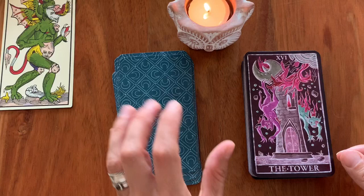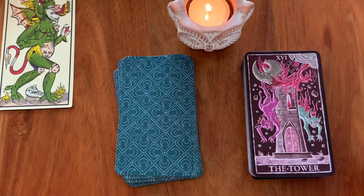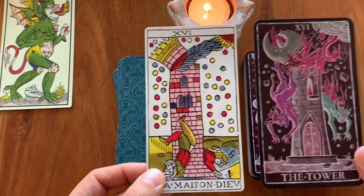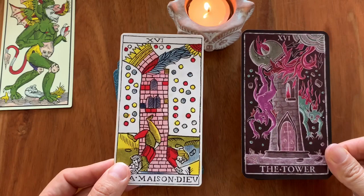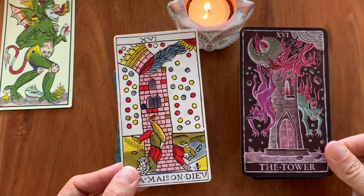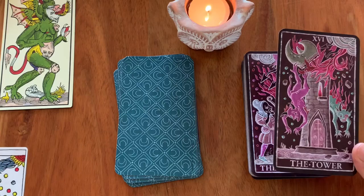And then the Tower — this is the card where we have a double, an extra Tower card to choose from. This tower card is probably the more traditional Terre de Marseille tower, also resembling the Tower in RWS — two figures falling off, the crown and roof of the tower falling with flames bursting from the clouds or sun. That's Sullivan Hissman's Dodal. We also have an additional card here, and this one is the Lightning.